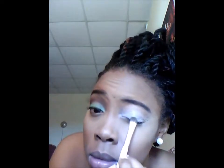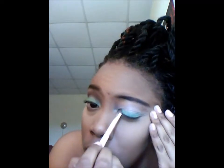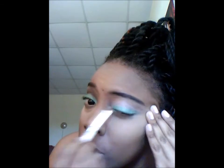So first off, I'm taking this e.l.f. eyeshadow brush and my 120 palette, and I'm taking this green here. And I'm just dabbing it on. I'm not necessarily filling up the whole lid, as you can see on this side. So this is just what I'm doing. I'm just starting.